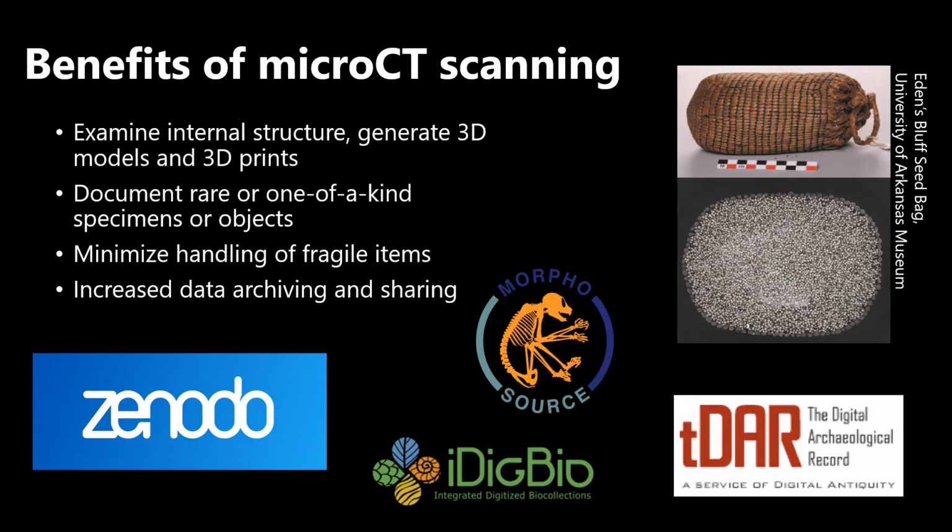There are many benefits of MicroCT imaging. This technique is especially powerful for examining the internal structure of objects, but also useful for generating 3D models and 3D prints of objects, particularly those that are rare or one of a kind. This is especially valuable for minimizing the handling of fragile items, and MicroCT imaging easily allows data archiving and sharing via a wide variety of platforms.